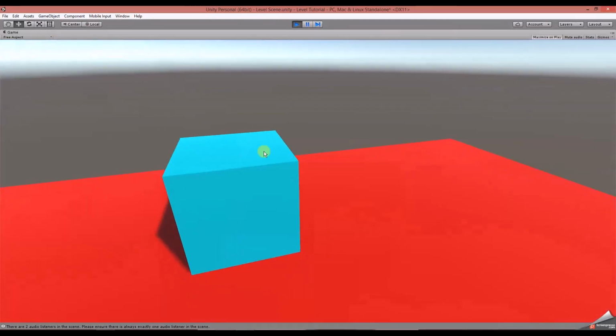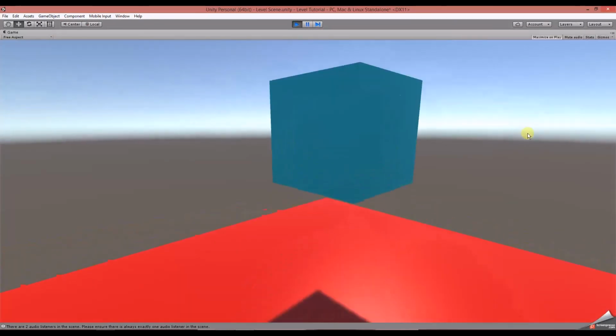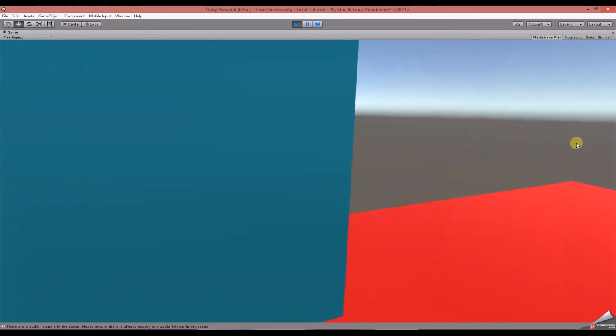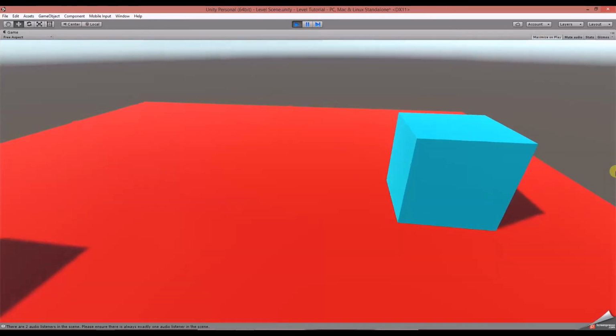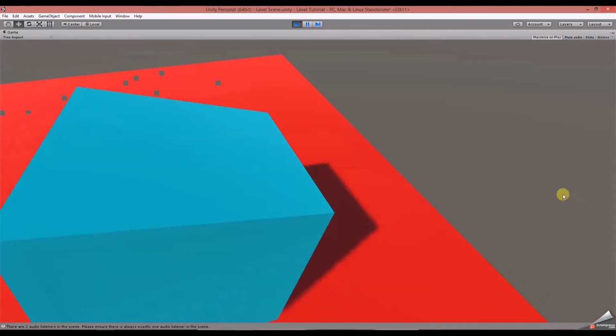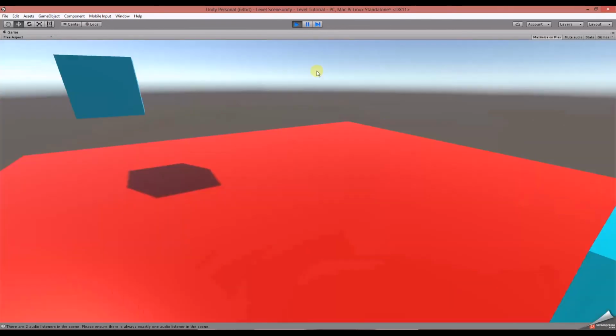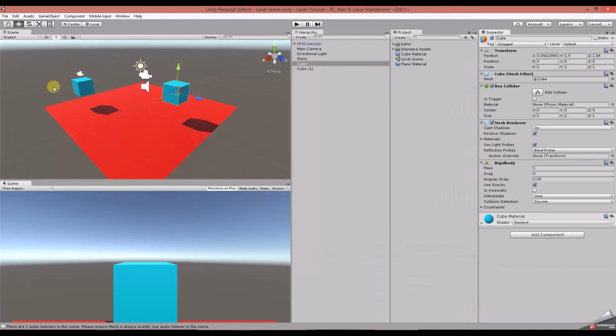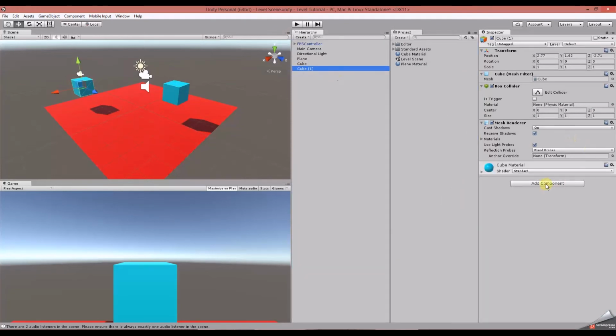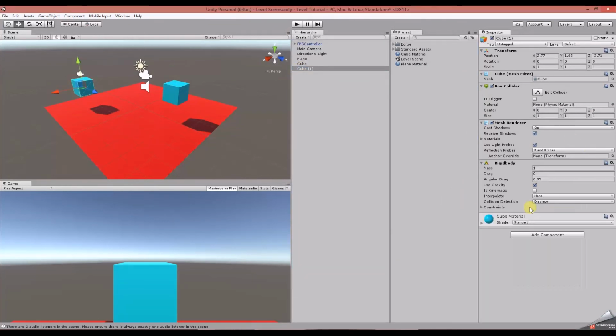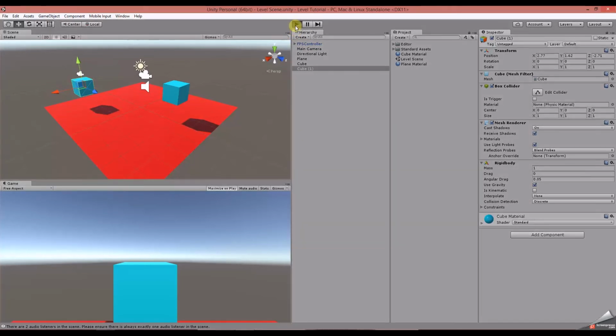See, this one falls to the ground, but this one's still floating. Now we can't go through it, but we don't want it floating in the air, not like this one, because I added the rigid body and I can hit it and move it around and stuff. So then to this one, we will add a rigid body, and let's save. And let's hit play.